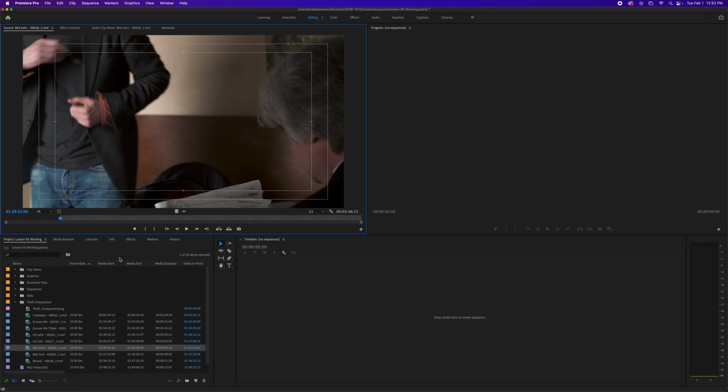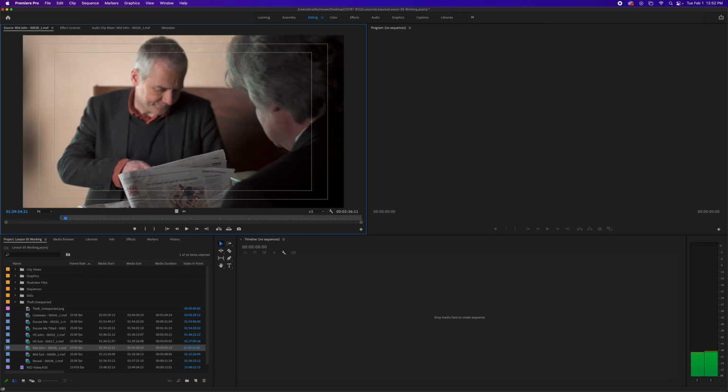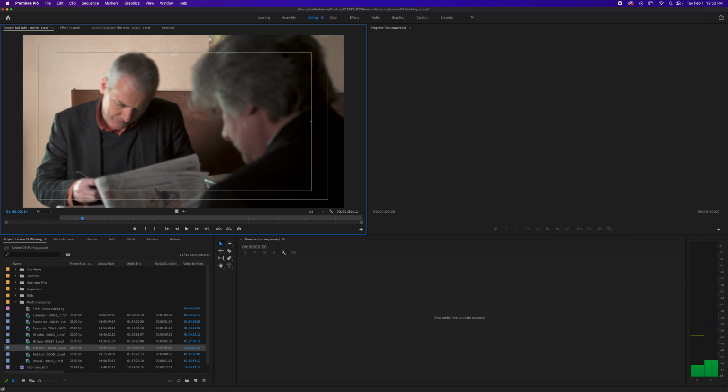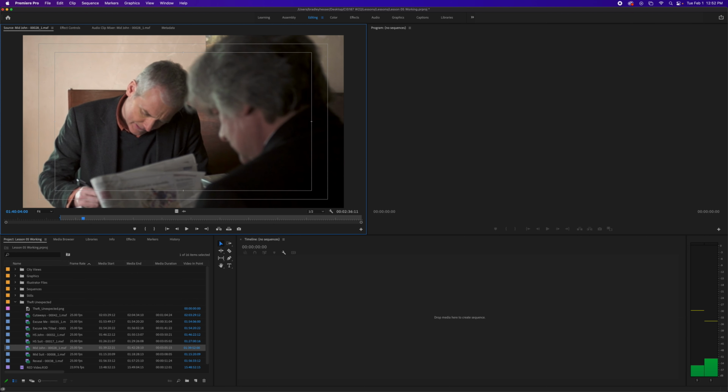Then we're going to allow him to sit down, and he's going to pick up and take a sip of tea. At that point, we're going to mark our out point. So let's scrub across here. He's taking a sip of tea, and we're going to let him set the cup down and then move into his next action at 140.04. Let's set that as our out point. So now we've set in points and out points for multiple clips, which is going to allow us to take these clips, bring them in, and begin to build ourselves a sequence.